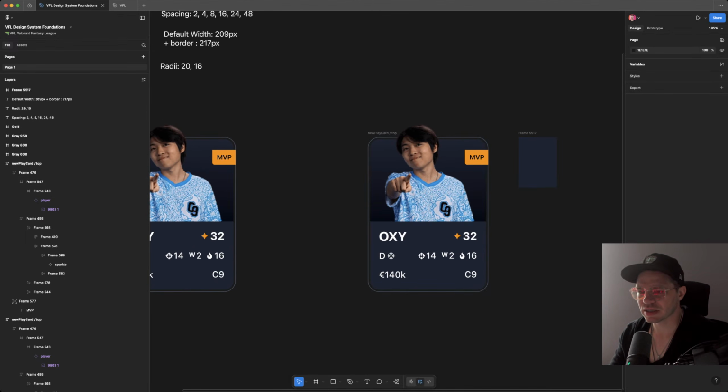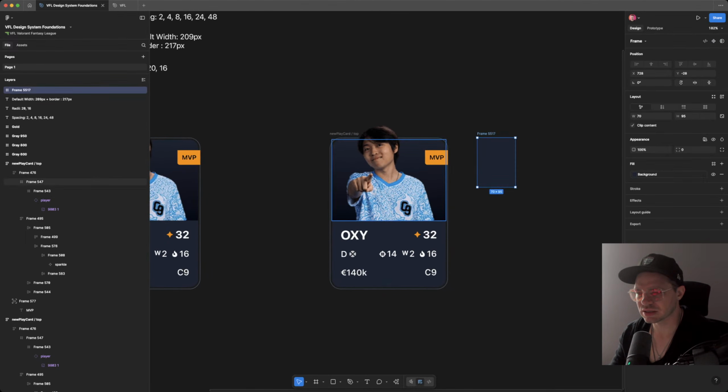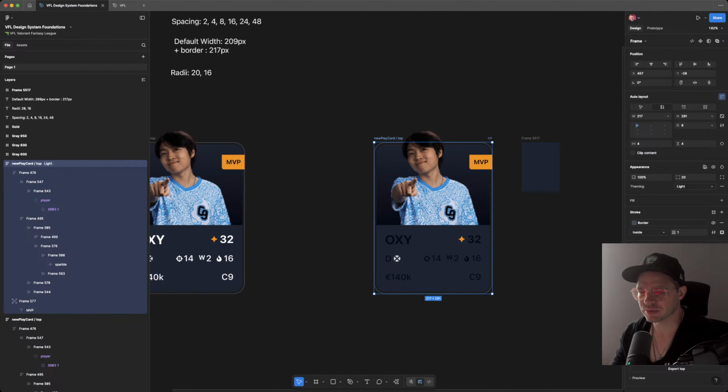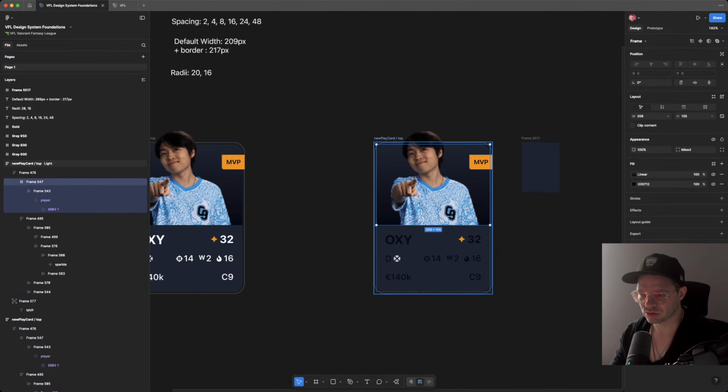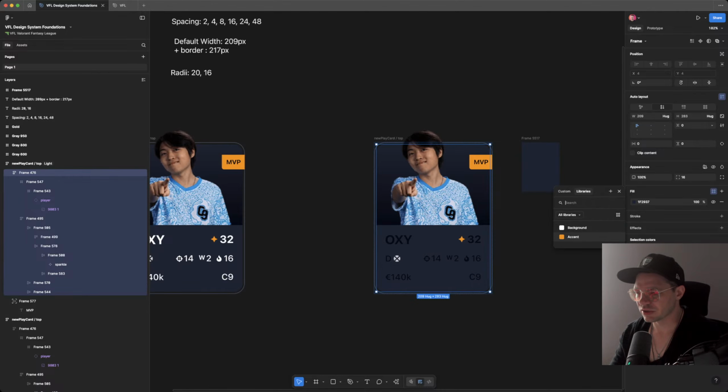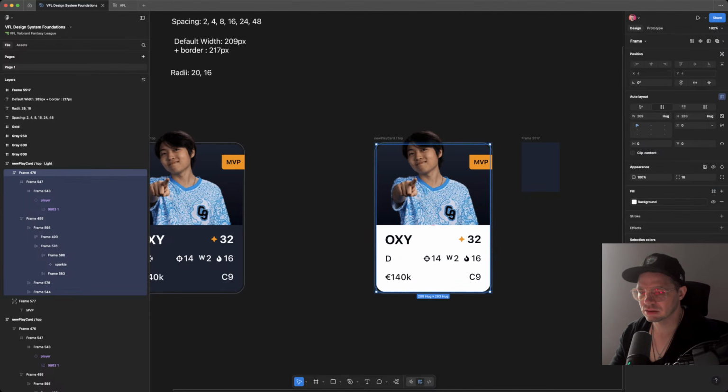But okay, so here's what's cool about this is that now, if we want to, we can go ahead and change our appearance. We're going to go into our theming and change it to light mode, and everything should have swapped to light mode. What happened here? Our background should have swapped to light mode. Okay, it's because the fills are incorrect. That's why. Yeah, I think that looks right.